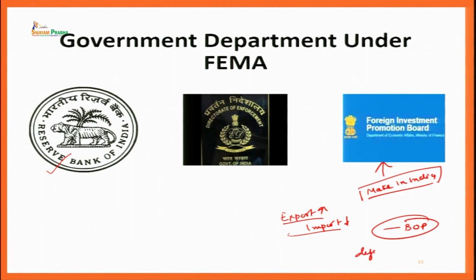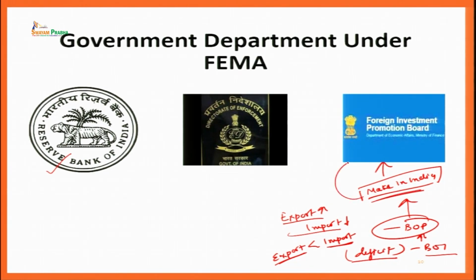That means a deficit situation which we see in the balance of trade, where your imports are very high as compared to your exports. Right. So exports are very less as compared to your imports, and that is a situation of deficit in the balance of trade, which leads to the negative BOP, and which compels the government to have certain measures like Make in India, and that is only possible through promotion of foreign investment in our country.